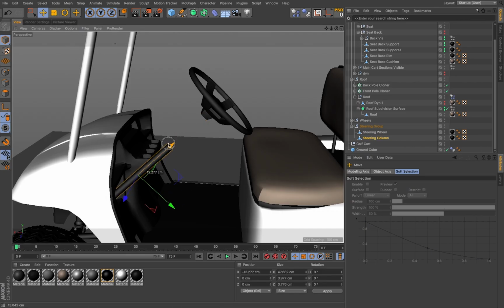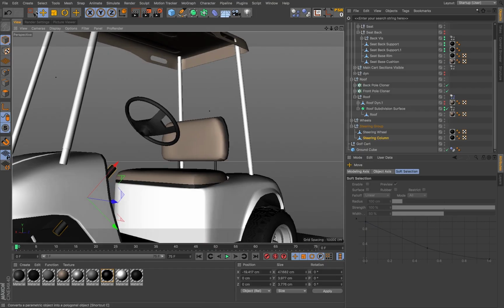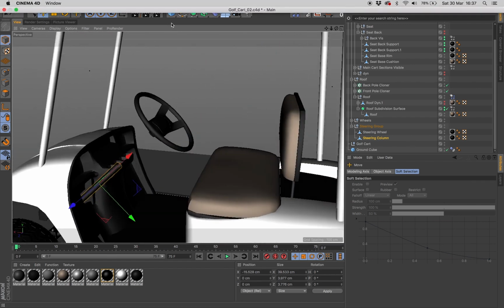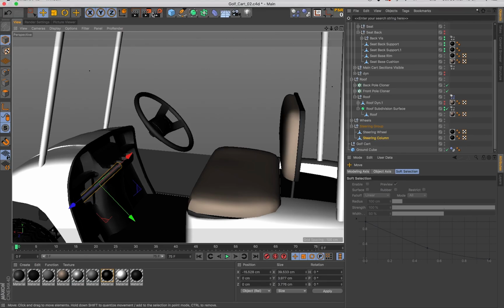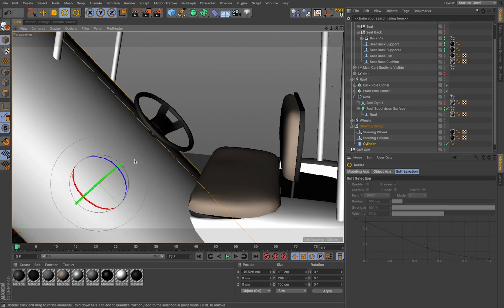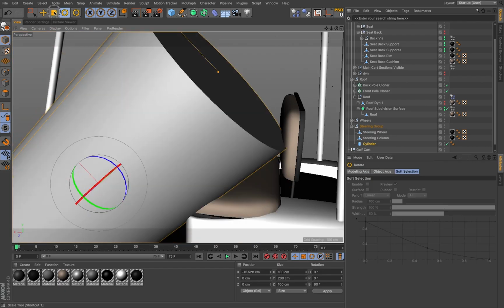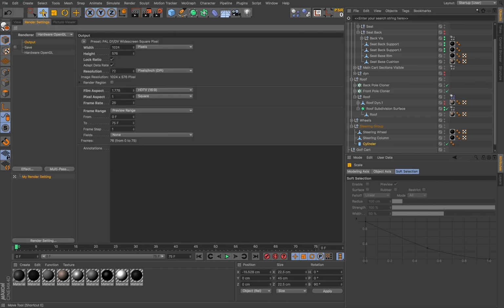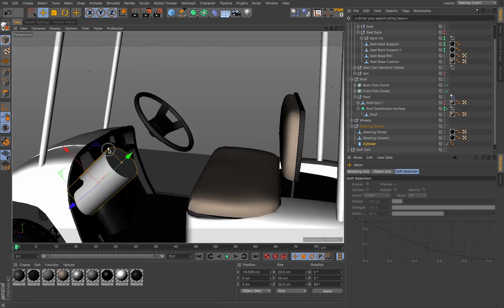Just move that down there, so it's not intersecting the geometry. Like so, and we'll make another part of the pole, smaller part that then goes up into the actual steering wheel.